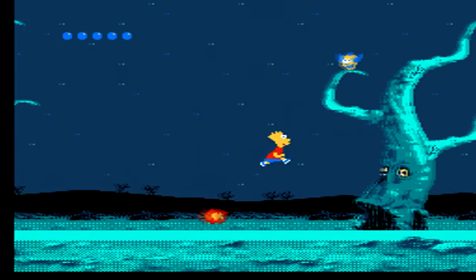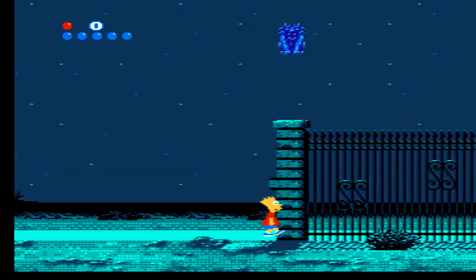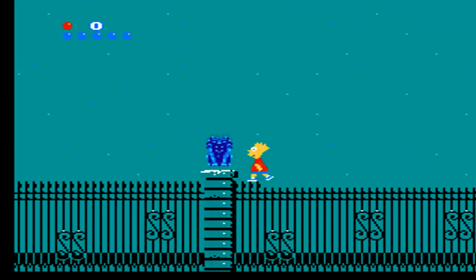This is technically the last level of the game if you haven't gotten the Krusty items. If you're able to collect all the Krusty items, including the one located in this level, you will unlock the third soundstage level. Along the way here, you're going to have gargoyles that are bouncing up and down. You have to jump over them or avoid them by running underneath them.